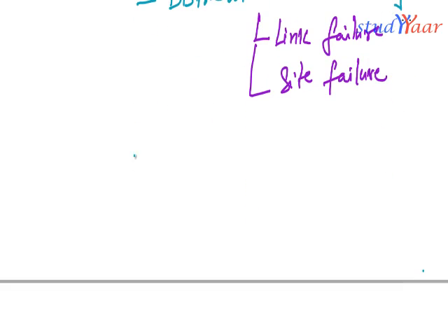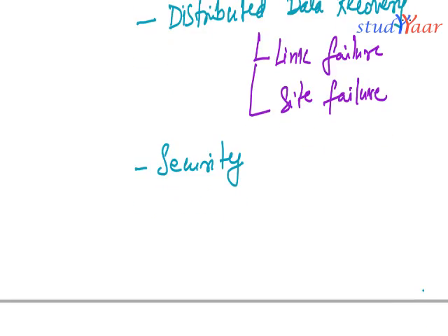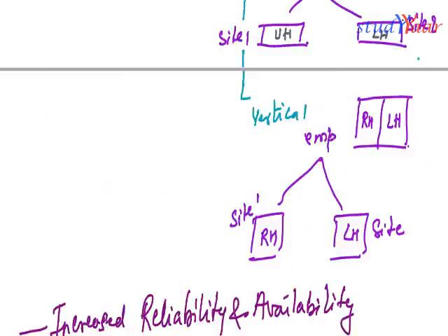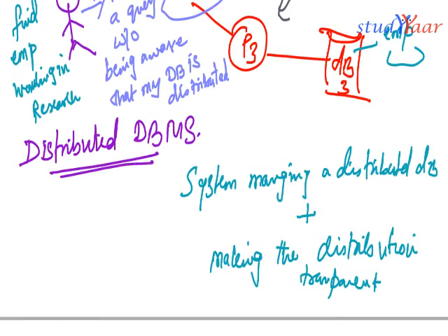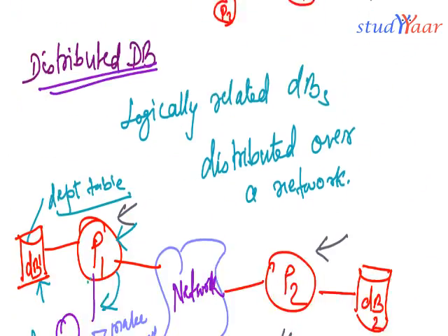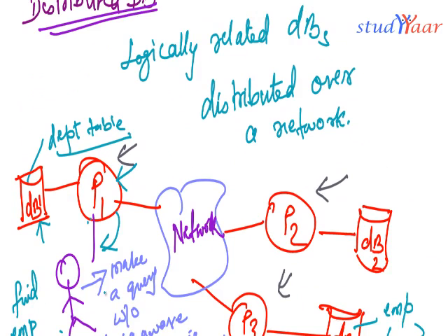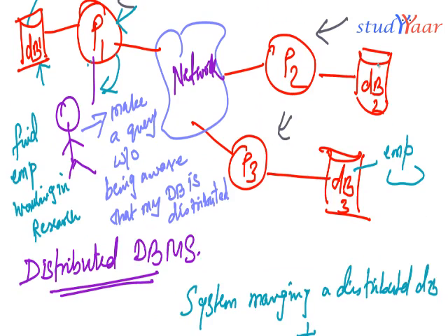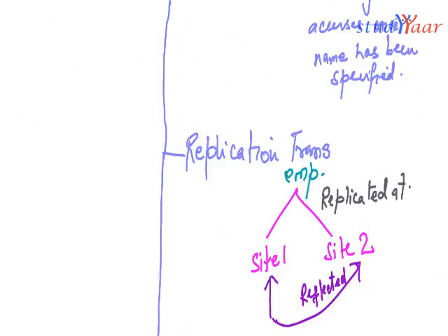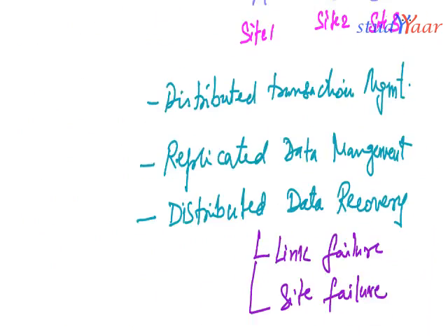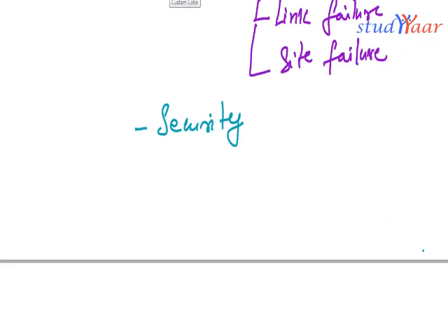Okay. Next is security. Obviously only the right person with the right access should be able to access your data. Since you have so many locations, you have to ensure that security is properly managed. It may not happen that a person comes at P1 and P1 rejects his request saying improper access privileges, but he goes to P3 and that request is accepted. This should not happen. So that is about taking care of security.